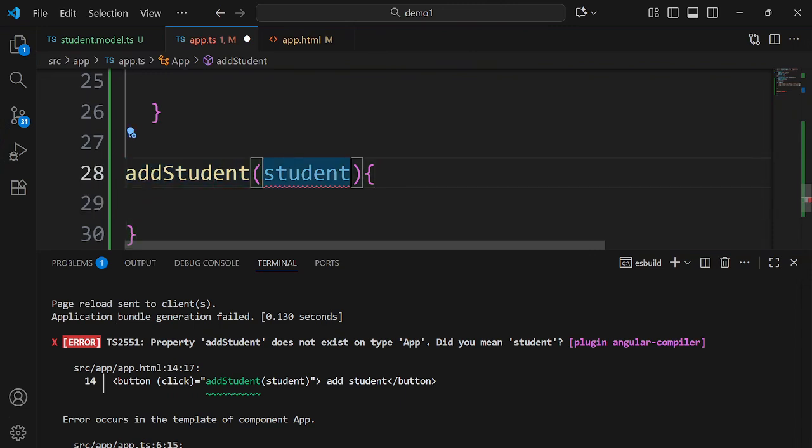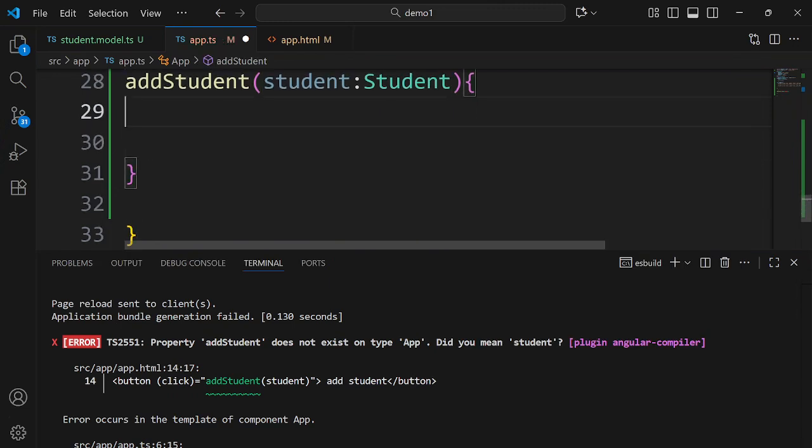So now when we say add student, so this is actually a new student that will be pushed to the existing array. So let's see how do we do that. So here we have a student of type student will be given to us, right? So this is a local variable basically. So now what I'm gonna do is, whatever student I'm creating, that should actually be taken from here, and then that should be added.